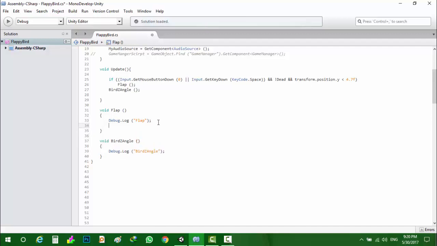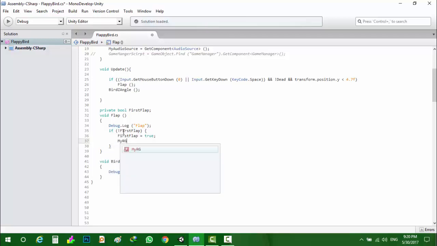Now, before we get into the flap function, I will assign a private boolean called first flap. So if it's the first flap, I will set it to true, and the rigid body of the bird gravity scale will equal 2.